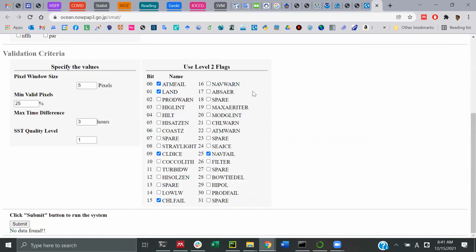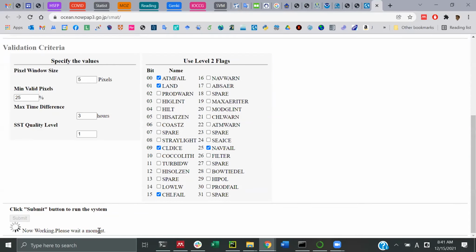And then once you have everything decided, you push here, submit. So when you push submit, it says now working, please wait a minute. So of course it's giving you time here, but you don't have to wait for this. Once this is finished, it will send you an email telling you that the matchup has finished.